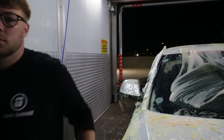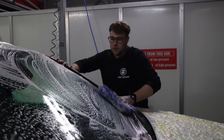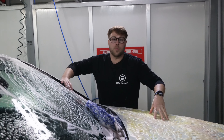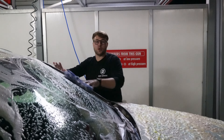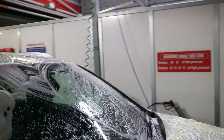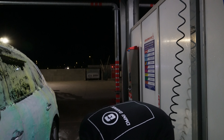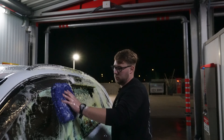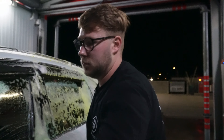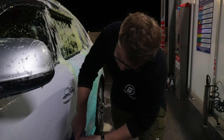When I used to come to Wash World and wash my car like this, I didn't own a pressure washer — it was just the thing to do. I'd spend about ten dollars. I would use that brush and it made a mess of the paint, but I didn't know it at the time. What I'd do is foam the car, then get the rinse and just rinse down — I thought the soap was doing the washing. I'd brush the car thinking I was cleaning it, but I was also scratching it. Then I'd go for the spot free rinse. You can't have water spots and scratches.